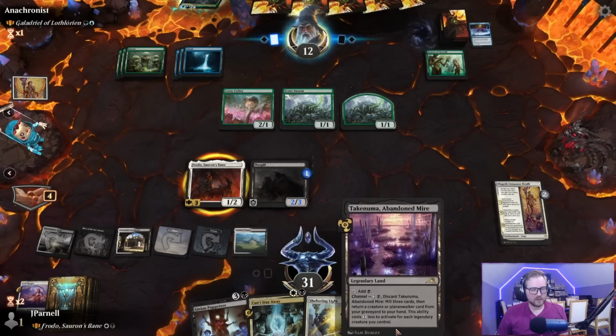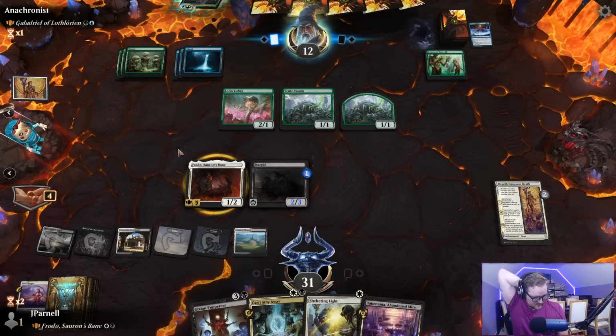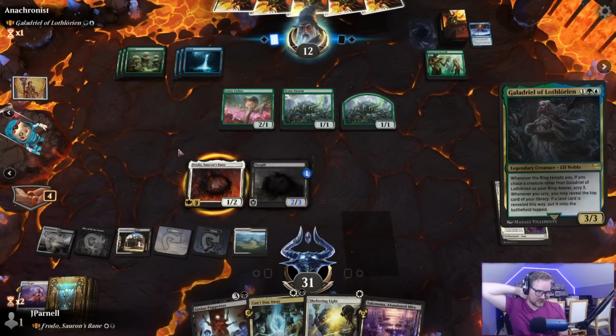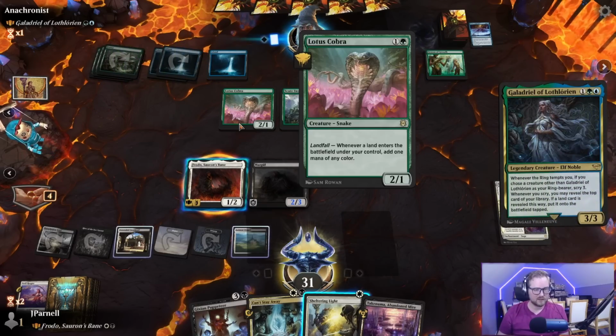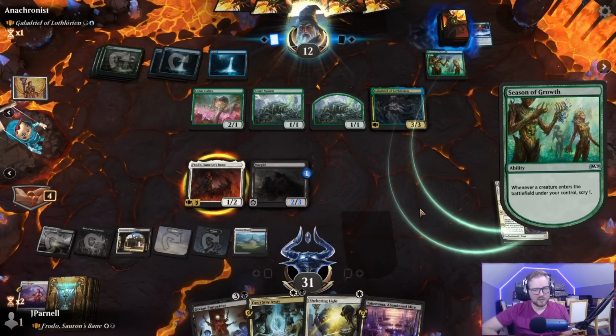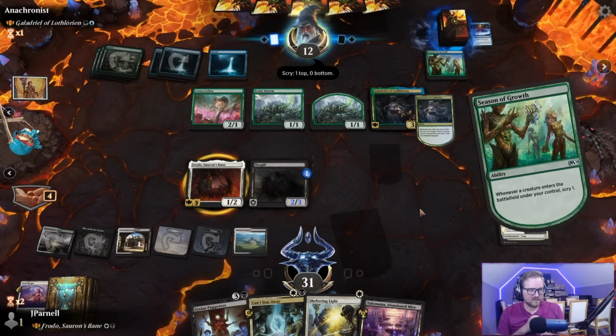We could have made the Nazgul our ring bearer and then Takanuma, which wouldn't have been so bad, honestly. Wouldn't have been so bad. How are we going to fight down these scute swarms? Okay, here's Galadriel. Gonna scry.